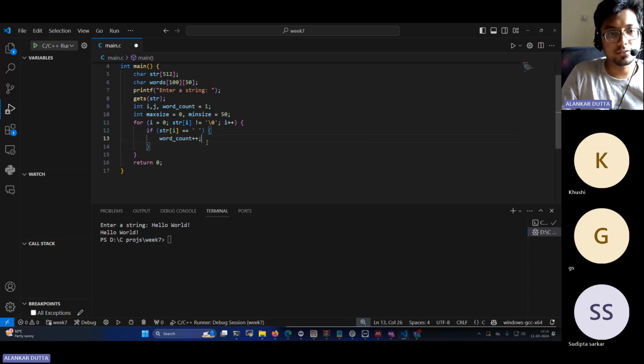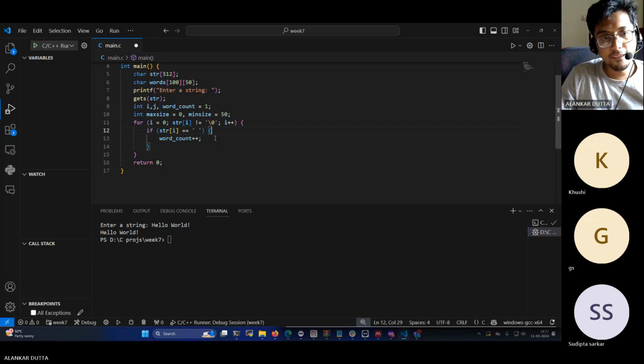So I'm counting the words. I start from the first character in the string, iterate until I hit the end of the string, and compare every element to see if I encounter a space. Because every word is separated by a space, as soon as I encounter a space, I increase my word count, right?